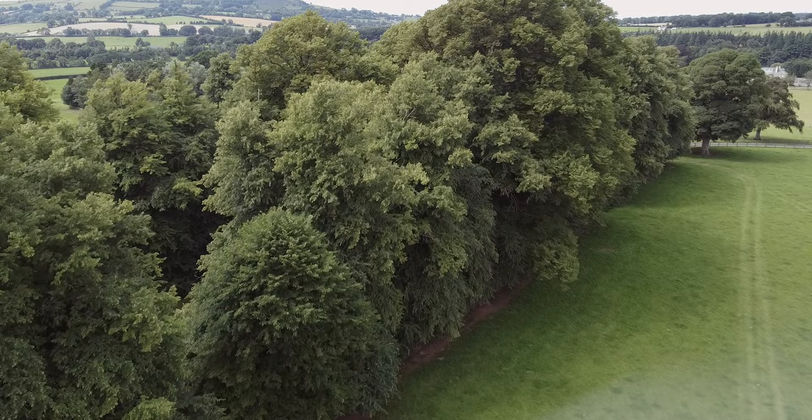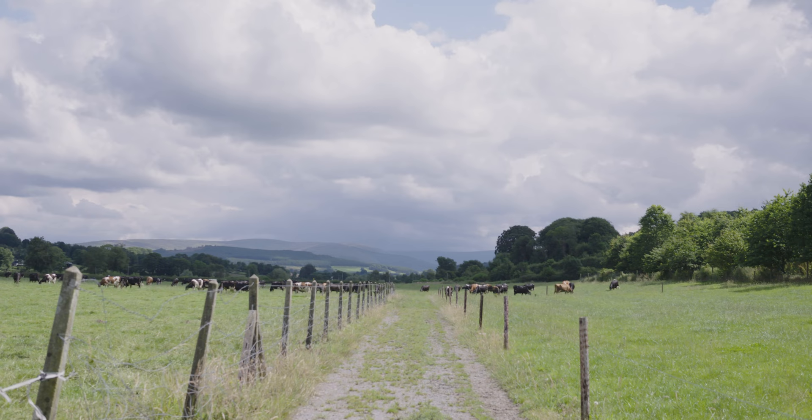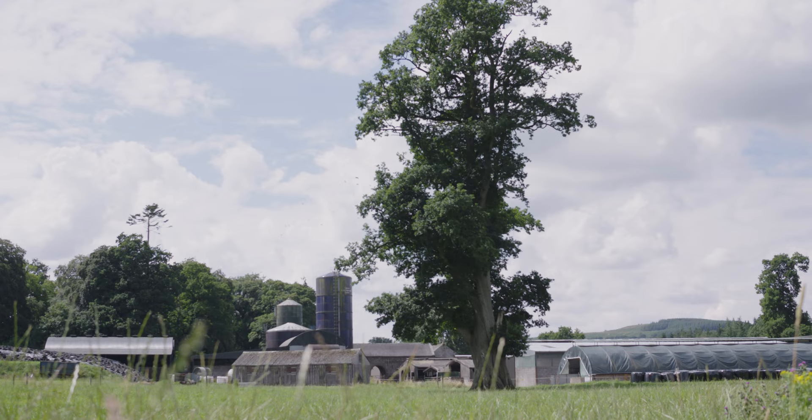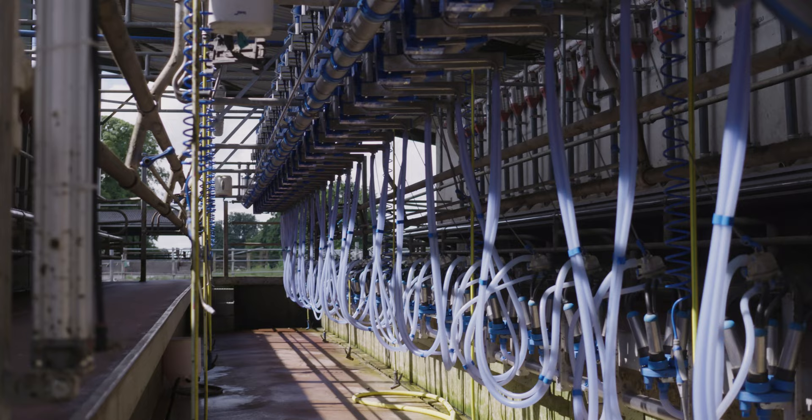When you come to a farm like this, we have lots of nice areas of forestry, areas of bird crops, and areas of farm walks — and there's a real dichotomy there. We also have intensive areas. We're grazing quite intensively, for want of a better word. We have some mixed species, we're doing different things and cutting back nitrogen, but it is what it is — we are intensive dairy farmers.